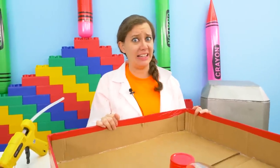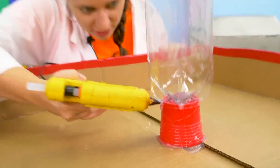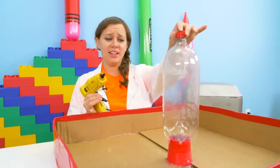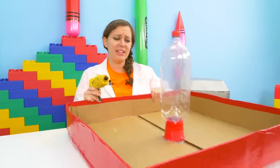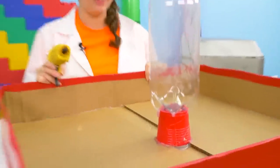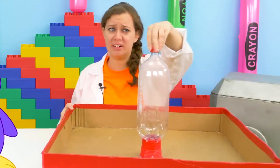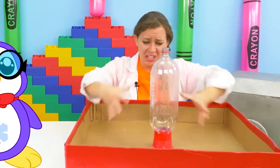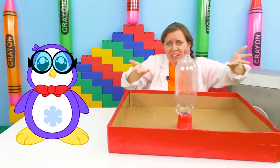Maybe we should glue it in place. Okay, just a little bit more glue. And I think that should do it. I don't think it's going anywhere. Okay, our bottle's not going anywhere, but we don't need this cap. It doesn't really look like a volcano. We need something. I don't know what.